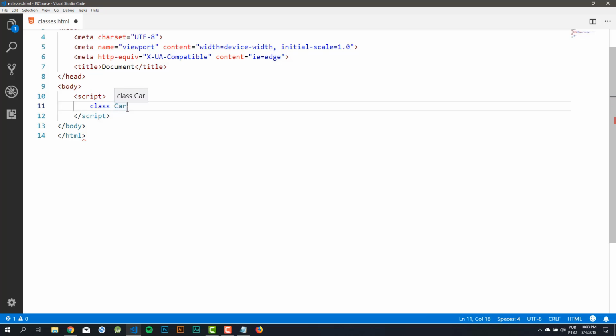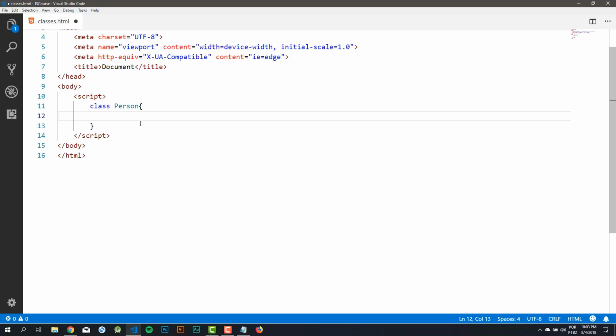So it's a good practice. So remember, every time that you create a class, create this class name with the first letter in uppercase. So here I will create the person class.